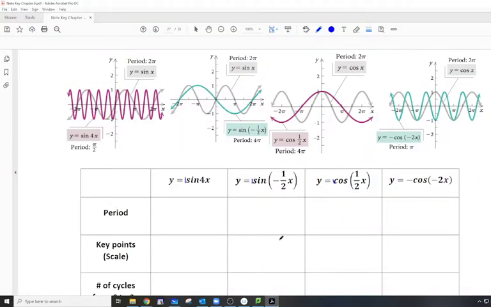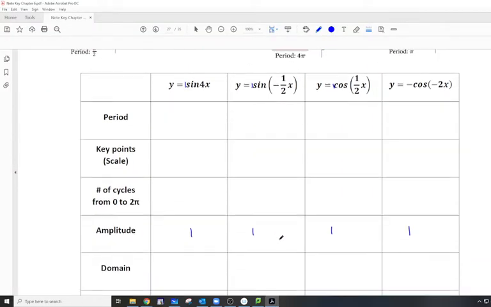So let's put that into our note. Let's look at y equals the sine of 4x. From a period point of view, normally your period is 2 pi. But this is a horizontal shrink by a factor of a quarter, which means your period is getting divided by 4, which means now my period is happening in pi by 2. What about my key points? Well, I said that everything has to happen within pi by 2. And so if I break pi by 2 up into quarters, so if I divide by 4, or multiply by a quarter, my key points are happening every pi by 8. So that's going to get those 4 key points happening within a period of pi by 2.